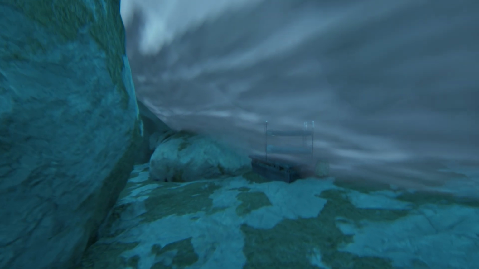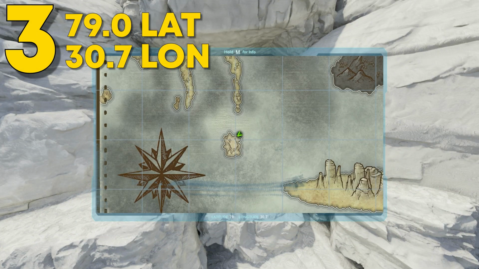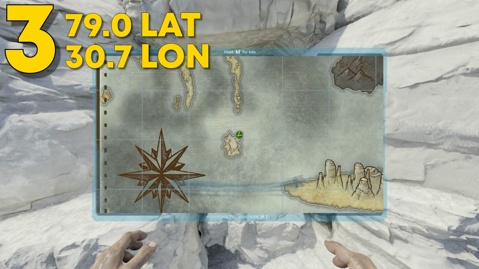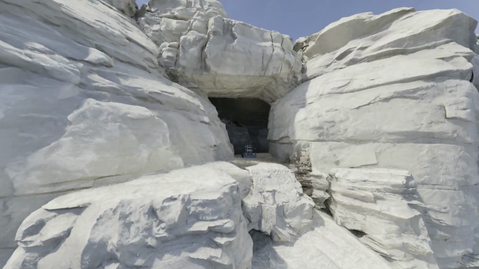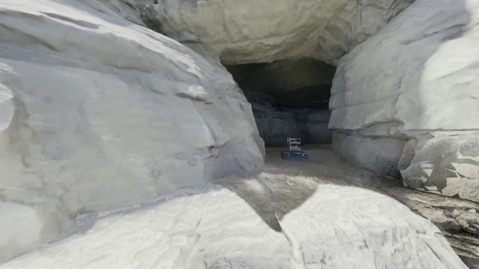And by the way, on the opposite side of this clam is another rat hole. I've already gone over that one. It is a much bigger rat hole. So if you're looking for that one, go to the other side of it. Coming at number 3, this can be found at 79.0 latitude and 30.7 longitude. And this can be found on the map over by this just giant remote island. It's basically just in the middle of nowhere.